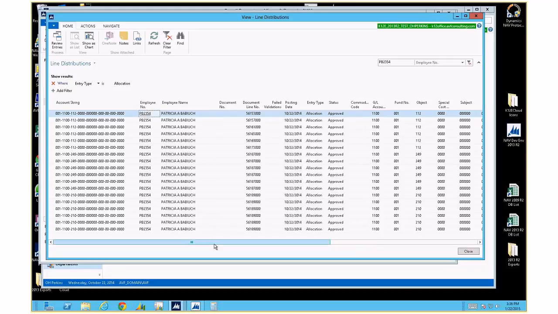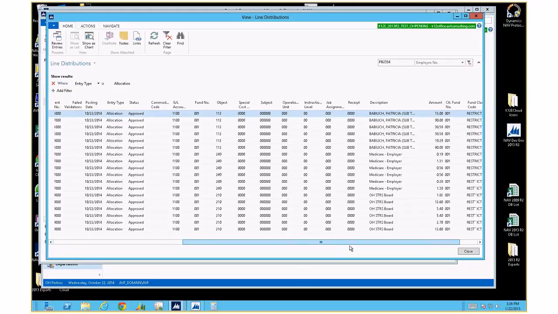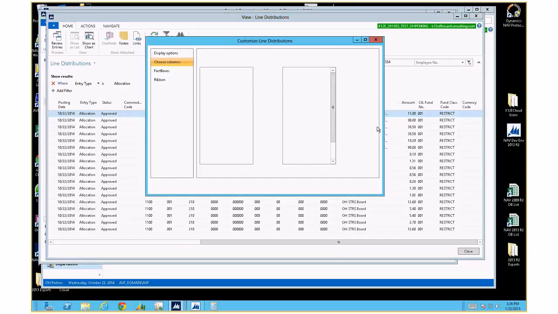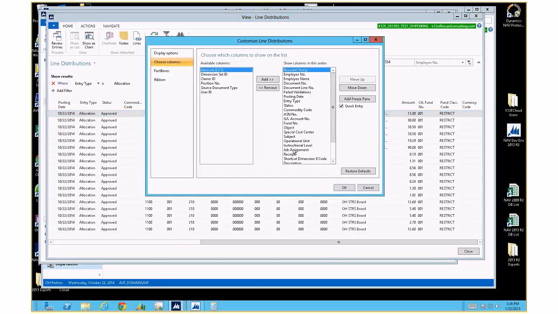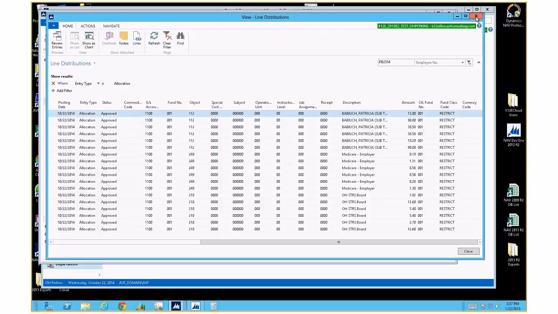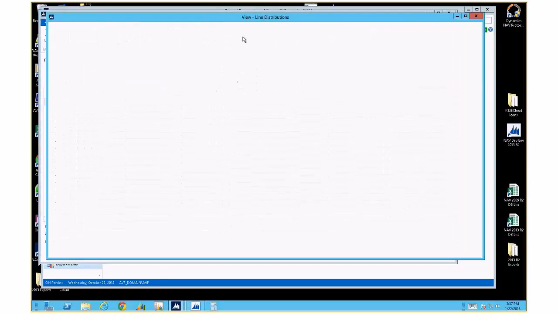I mean, the amounts, you've got to move them over because it doesn't make sense to leave them all the way over there. You know what I mean? Oh, there we go. That description is what I was looking for. So let me just do this real quick for you. This is very difficult. This description being down here is absolutely worthless, and the amount being way down here is double worthless. All right, now it'll make more sense. Oh, I've got to reopen the screen. Thank you, guys. Appreciate that.